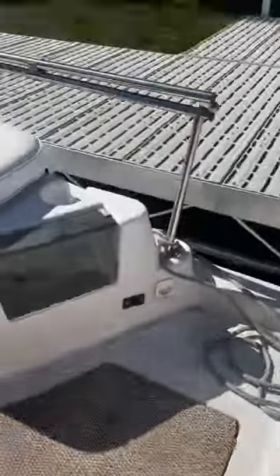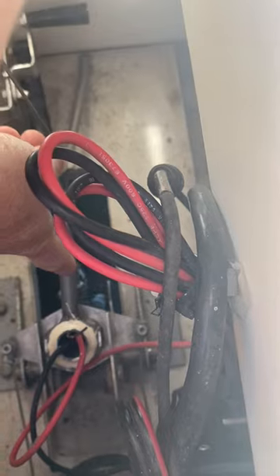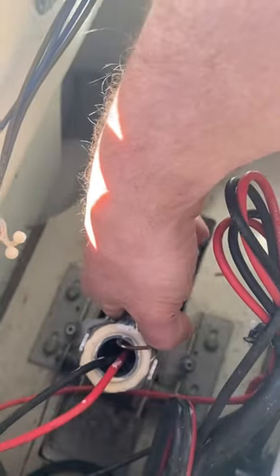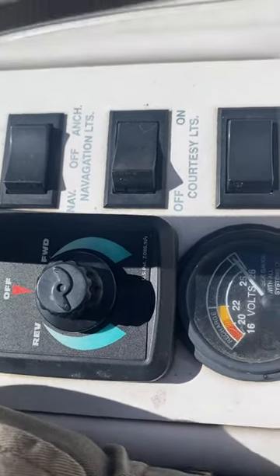The important thing is where the dock is — it's fairly shallow water, and the motor is actually located underneath the center armrest. If we look down inside here, this is the motor right here, and it's going to hit the bottom if you turn it on while it's sitting at the dock. So the easiest thing to do is to pull up on that motor, then you can engage reverse very gently to get you away from the dock.